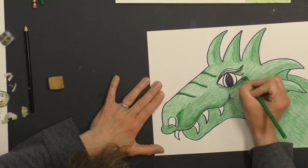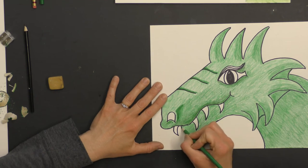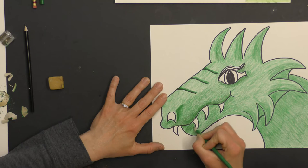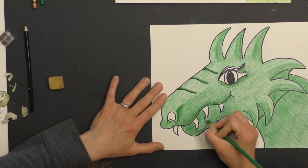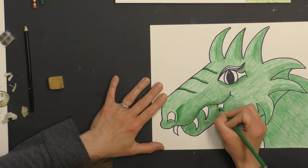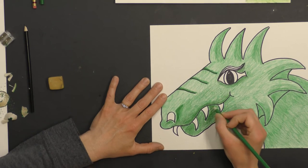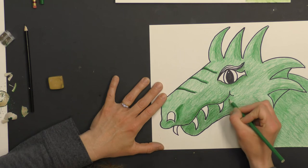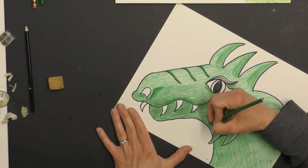be underneath the eyebrow too. All right, and then on the bottom jaw, I'm gonna color dark green, probably pretty much the whole jaw, maybe the very bottom I'm not, but definitely close to the teeth and the upper lip there. And then I'm gonna take dark green down the neck.